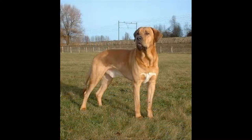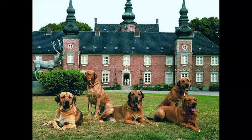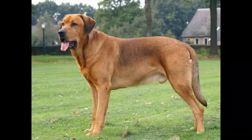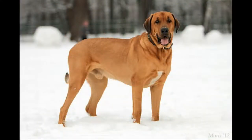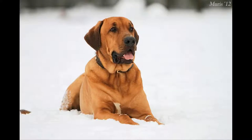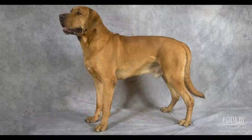Character and behavior of the Broholmer — who is it for? Despite its vigorous and imposing appearance, the Broholmer is a rather calm dog with a balanced and affectionate character. It is also a very courageous and loyal dog to its master. Due to his origins as a guard dog, he is very often on the alert and wary of people he does not know. This is why it requires a firm education so as not to become aggressive towards strangers. It is therefore better suited to a master already experienced in dog breeding. Besides being a good watchdog, the Broholmer is also an excellent companion animal. He needs to be stimulated and requires a present and available master. He particularly appreciates the presence of children.